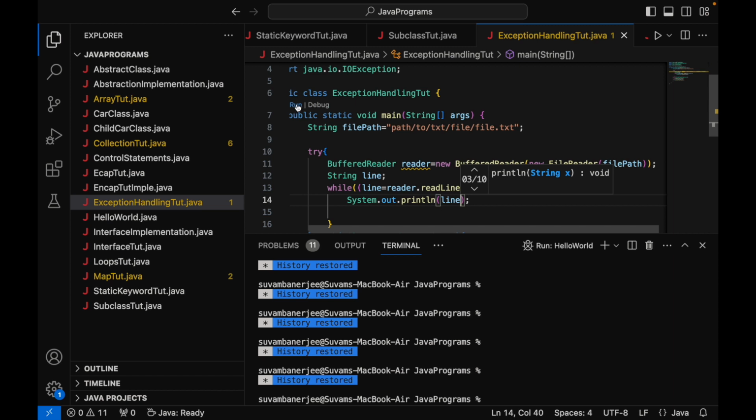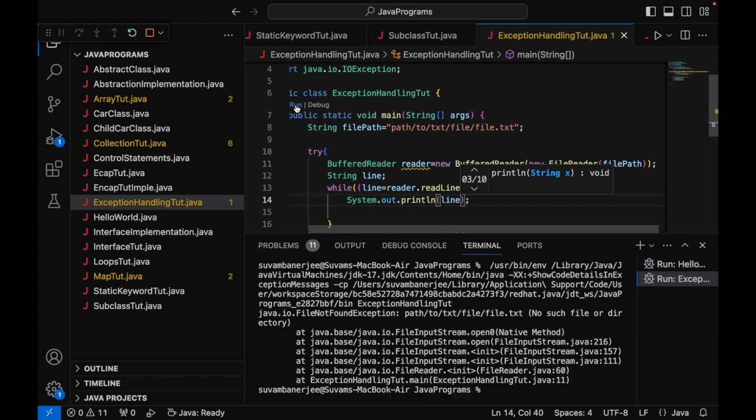So if we run it, see, the exception is FileNotFoundException, no such file or directory. Path to file.txt, there is no such file or directory. Okay, so it has thrown the exception.